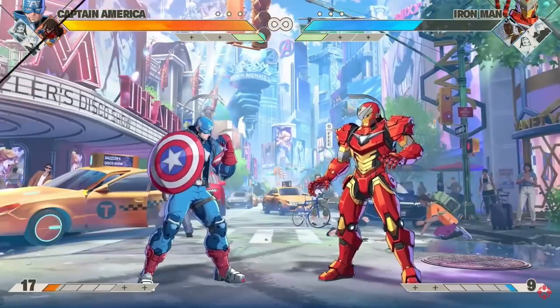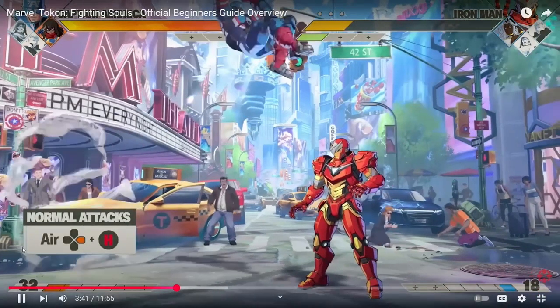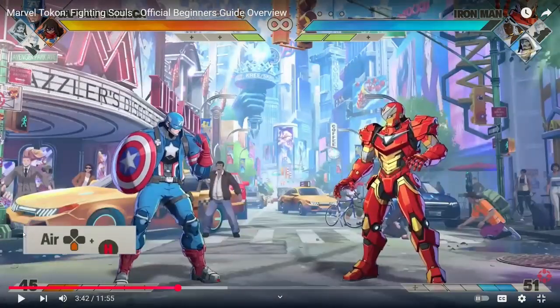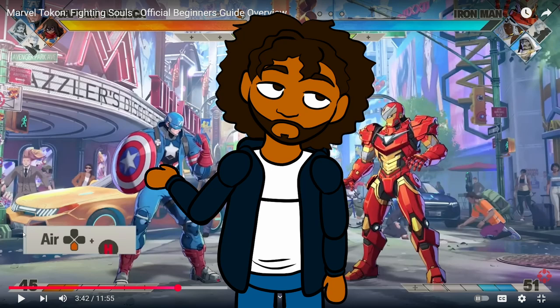These attacks can also change when combined with directional inputs, such as pressing forward and heavy or down. Okay. So the basic stuff is light, medium, heavy, but the directional inputs on top of them will make the moves more unique. Right? They're basically command normals.